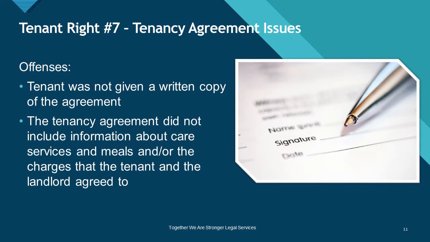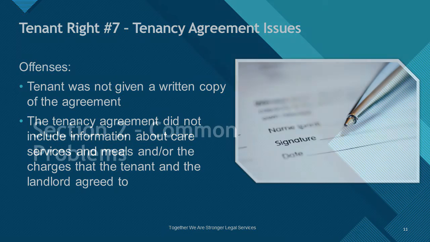Be careful when drafting up your rental agreement between you and your tenant. Your tenant has a right to have their own written copy of the agreement for their reference. The agreement must also be sufficiently detailed and include any verbal agreements made between you and the tenant. For instance, if you agree to provide health care for the tenant, that must be put in writing. Any agreed upon changes must also be reflected in the updated version of the rental agreement.